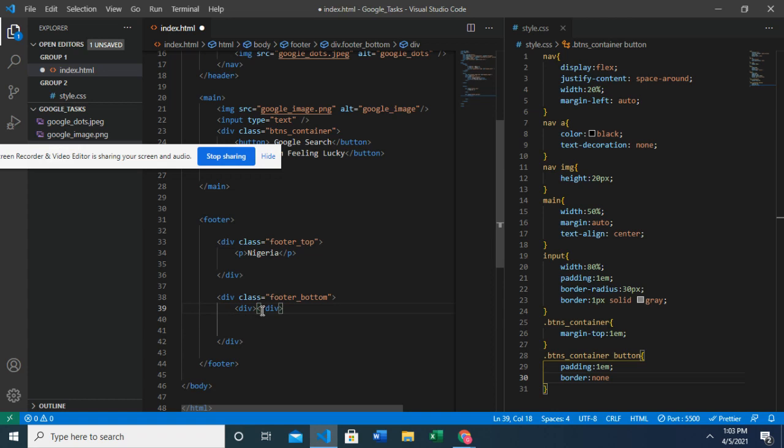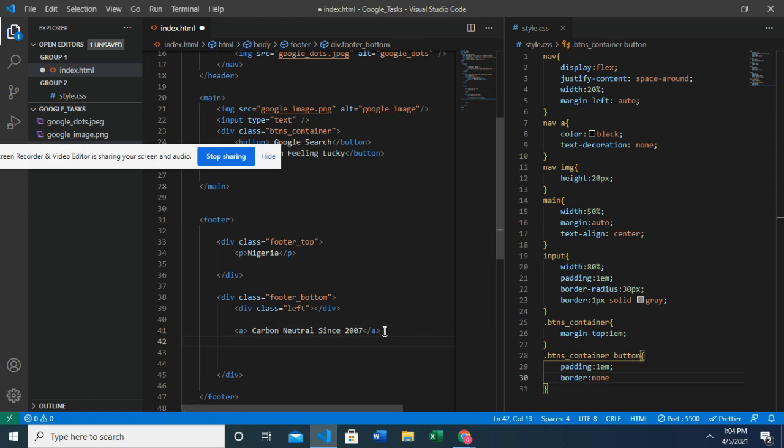So we're going to create a div and give that a class left. And we have the one in the middle, which is going to use an anchor tag. The content there is carbon neutral since 2007.